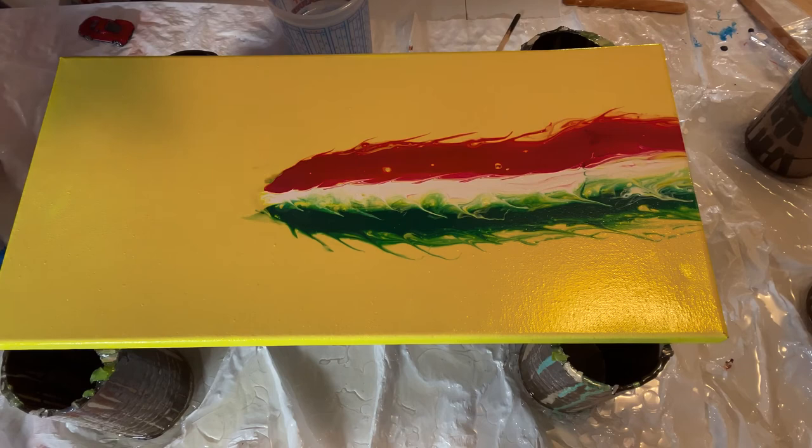This is a 10 by 20 canvas. I'm using ProMarine resin. Can't remember if I've already said this in a video, so forgive me if I'm repeating myself, but I use the Art Resin Calculator online, and it is for calculating how much resin you need for a canvas. A 10 by 20 canvas is 7 ounces total, 3.5 ounces of the hardener and 3.5 ounces of the epoxy, and you mix it, at least the brand that I have, I think it's 3 minutes. I usually do right around 3 minutes or a little bit less. So I'm ready to get going on this one.